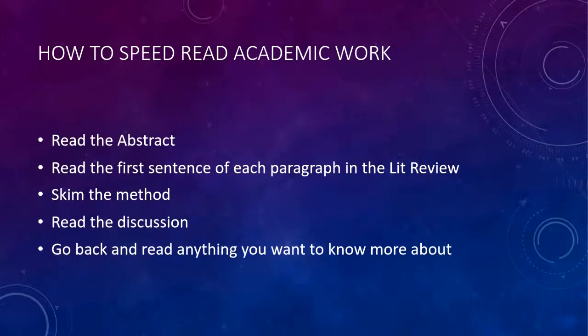Go back and read anything that you want to know more about. If you want to go into more depth on their results, go into their results section. If there were things in the literature review you didn't know and you want to learn more about, then go back into the literature review. That way you can see more of what the author is saying, and you get out of the article what you want, and then move on to the next article. That's what's important. Okay, so let's go through an example really quickly.